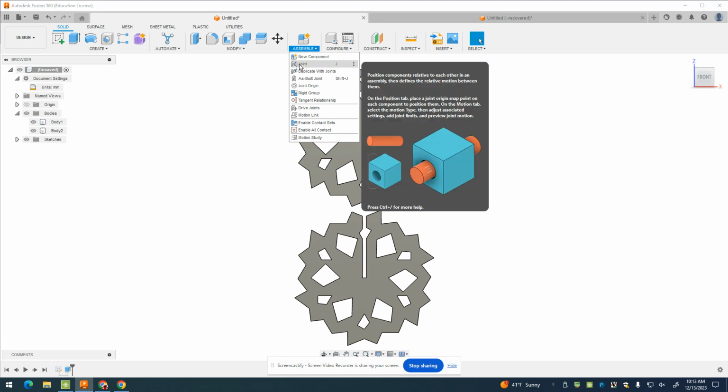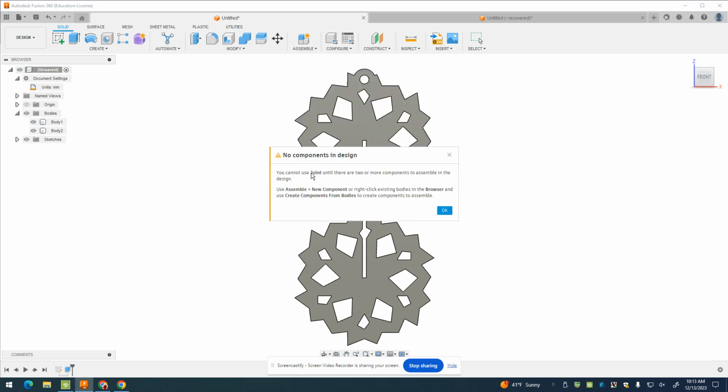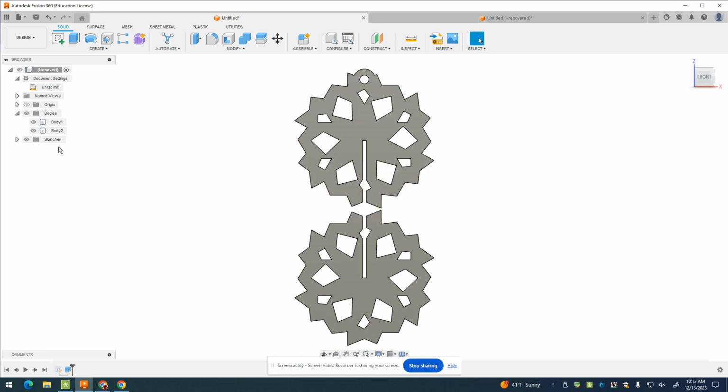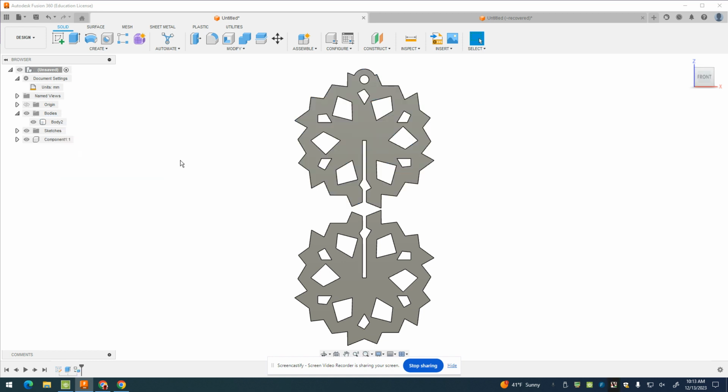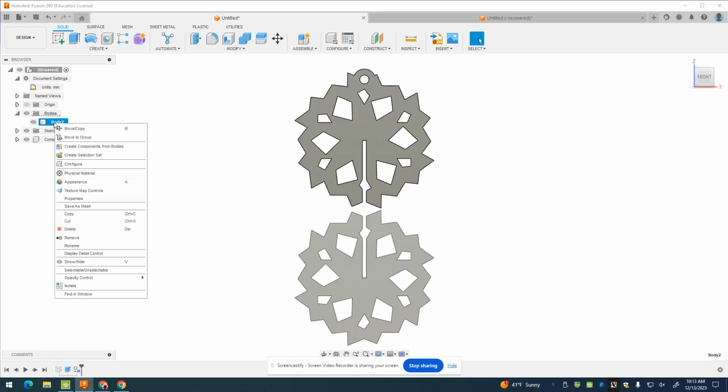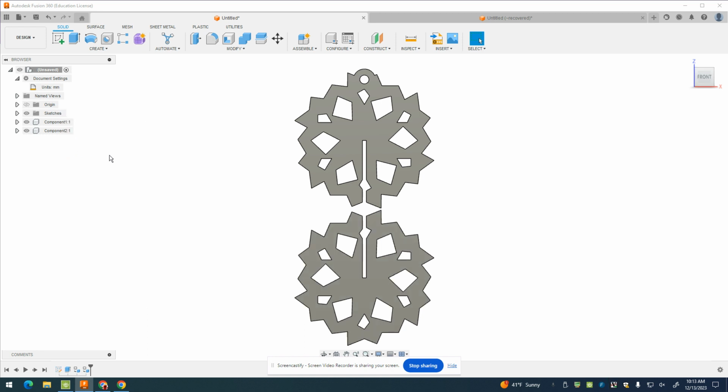So these two bodies, I'm going to assemble them. So let's see if this will work here or if I have to go into a new. You cannot use the joint because there's no. Okay, so they're different. Can I make these into components? Create. Does that do what I want? So I have the two components now. Okay, so that's a Fusion thing. Joint.